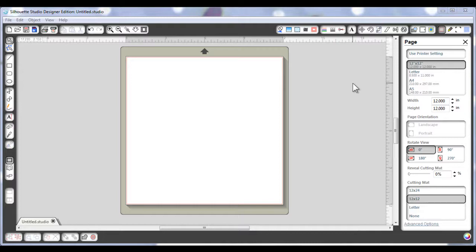Before I start, in case you have not watched my other video, let me just mention that I am using the Silhouette Studio Designer Edition, which is an upgrade that I had to buy because the free Studio program that came with my Cameo cannot read SVGs. And with that, let's start.